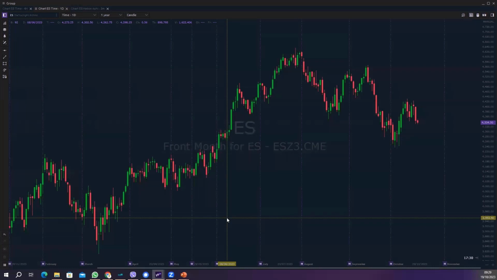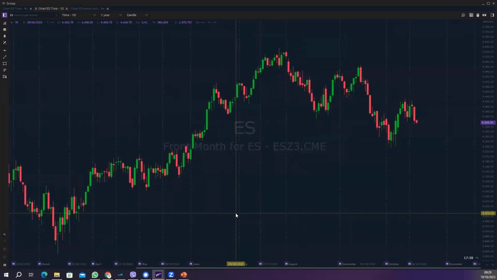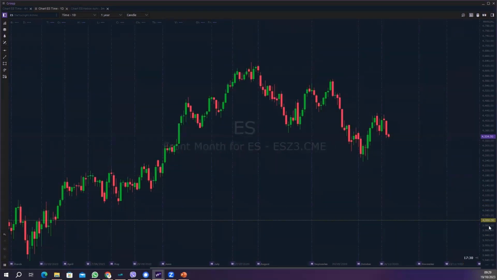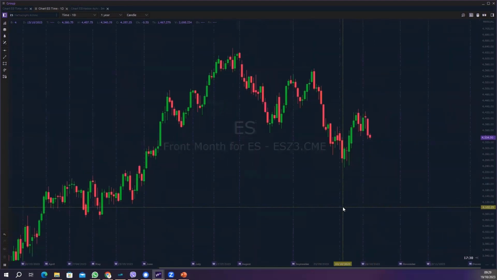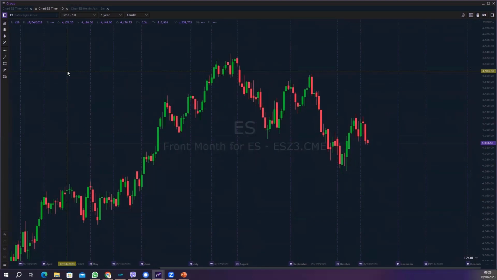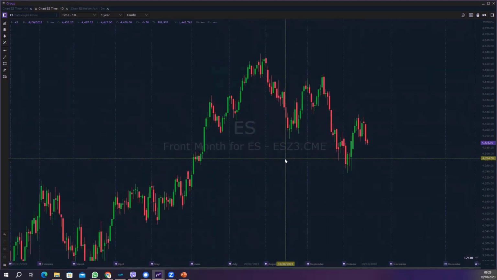In previous videos, I have showed you how to analyze the markets, finding support and resistance, and how to find optimal trading levels. For example, this is a daily chart for one of the most popular, and I think the most liquid, futures contracts, which is the S&P E-mini. So this is a very liquid, very deep contract when it comes to liquidity.